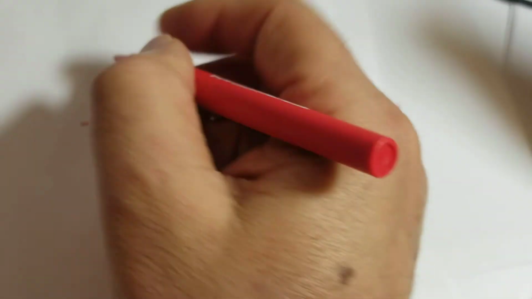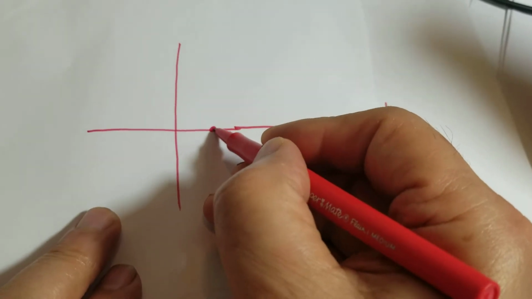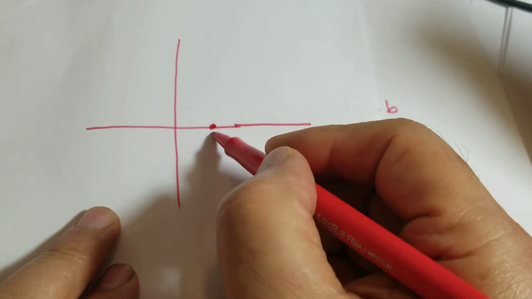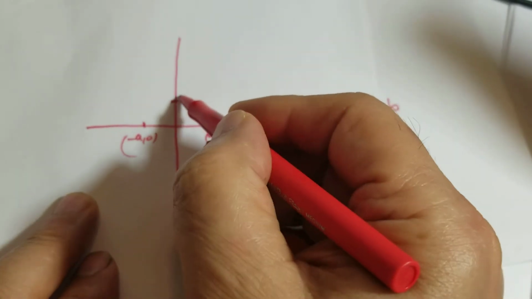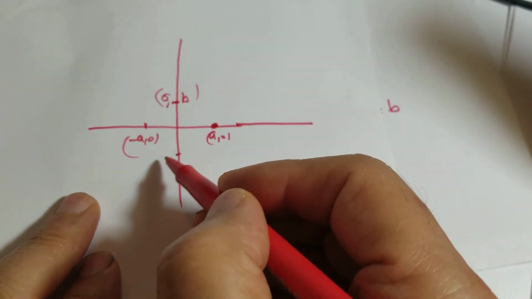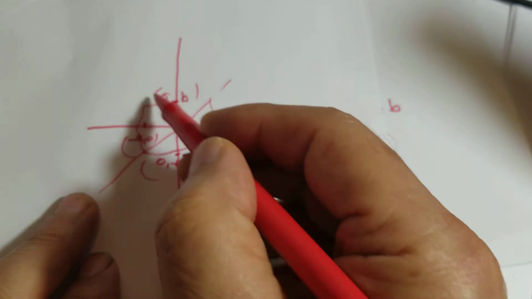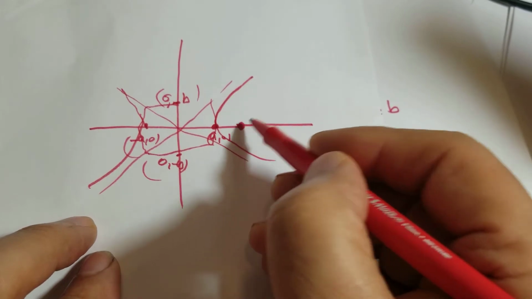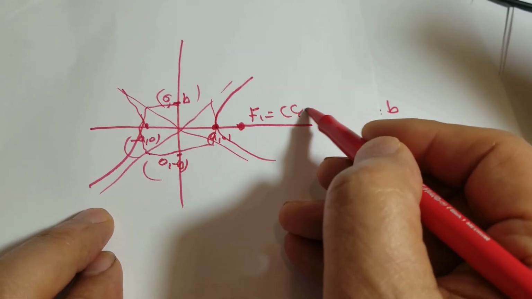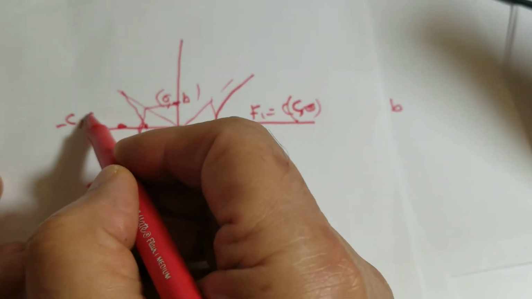Let's find the equation. And I'm not going to do all of it. I'm going to do some of it, but hopefully you open your textbook from pre-calculus and study. This is your A and 0. This is negative A and 0. I'm going to say this is B, 0 and a B, and this is 0 and a negative B. This is my rectangle. These are my asymptotes. This is my hyperbola. This is my hyperbola. This is my F1, which is C and 0. I call that distance C, and that's the negative C and 0.